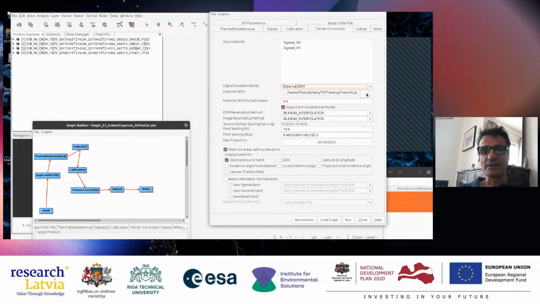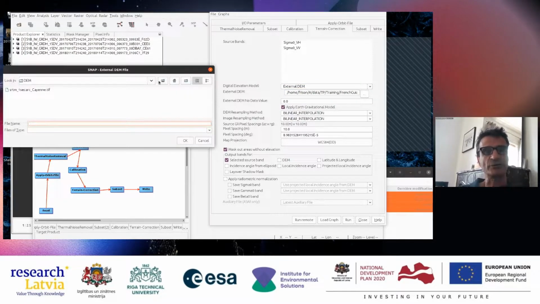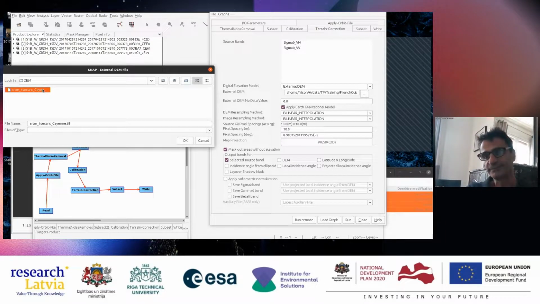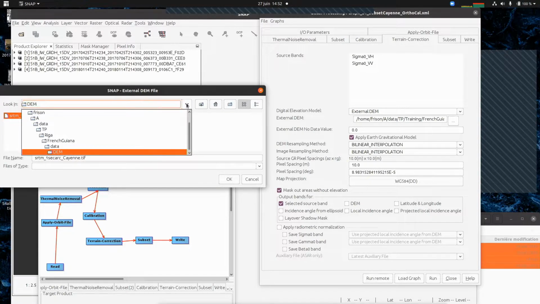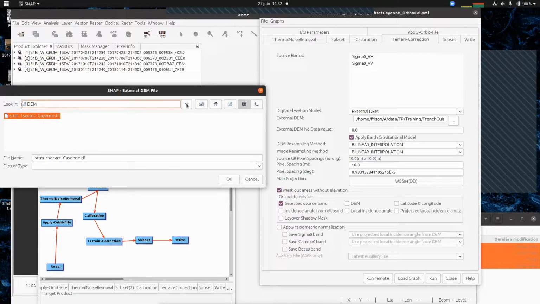Then here, external DEM, you go to French Guiana, data, and DEM, and you click on SRTM 1 second arc Cayenne.tif. Do you get it? Yes. So you click OK.